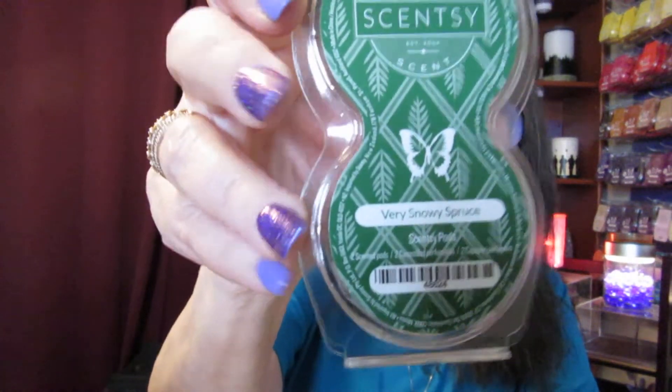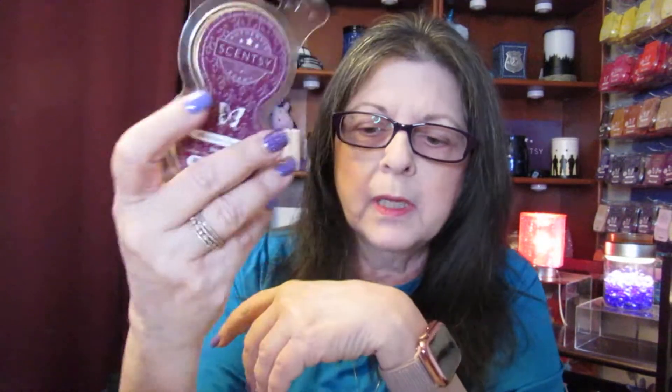Cloudberry Dreams is a new one. And if you've been watching me long enough, you know I love the bundle and saves, so I picked up six pods: Blue Grotto, Very Merry Christmas, Jammie Thyme, Baked Apple Pie, Very Snowy Spruce, and Winter Berry Apple Tea. You put these in the Scentsy Go, the mini diffusers, or the wall diffusers. When you can't smell them anymore, you just toss it and put another one in — or you could put two in at a time. The only thing you can't put two in at a time is the little mini USB plug-ins, the mini warmers — you can only put one in at a time.